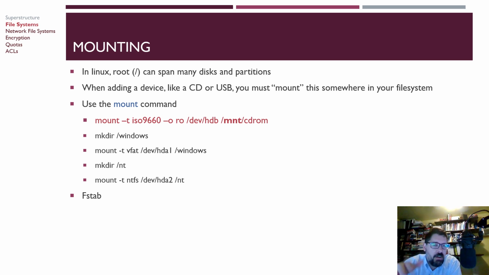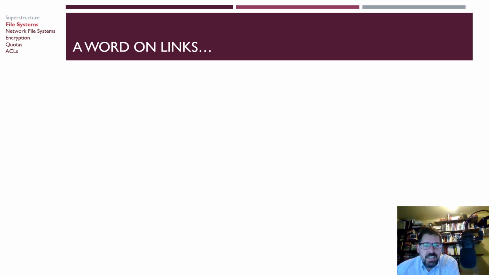But if I turn the machine off, it reboots, it comes back online, that mount's no longer going to be there. FSTab is how we fix that and make sure that it's always there when we reboot a system. Finally, with file systems, I want to talk about links real quick.